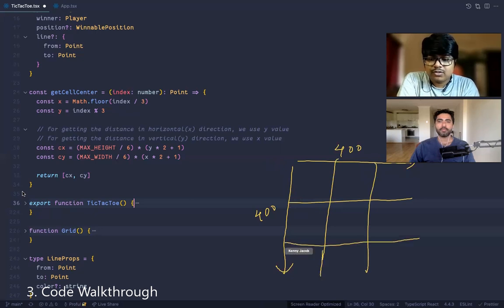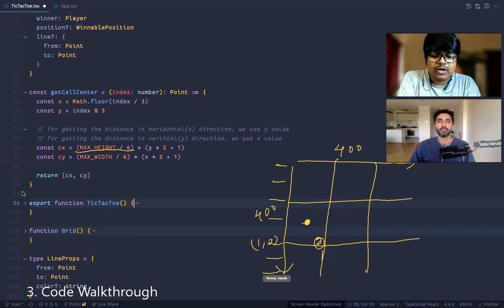Suppose the same 3 is the item we have, so this will be 1, 0 that we are getting. We want to get to this midpoint location. For this, we divided this entire thing by 6, which means we will be getting units of this size.